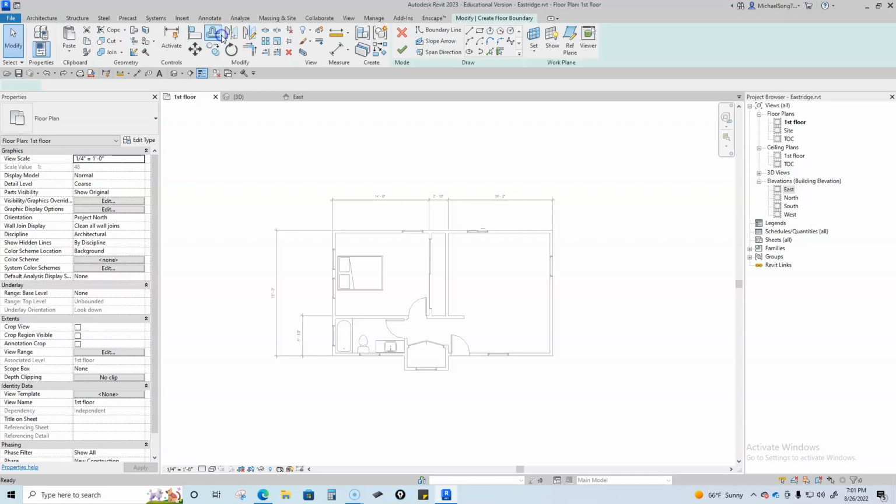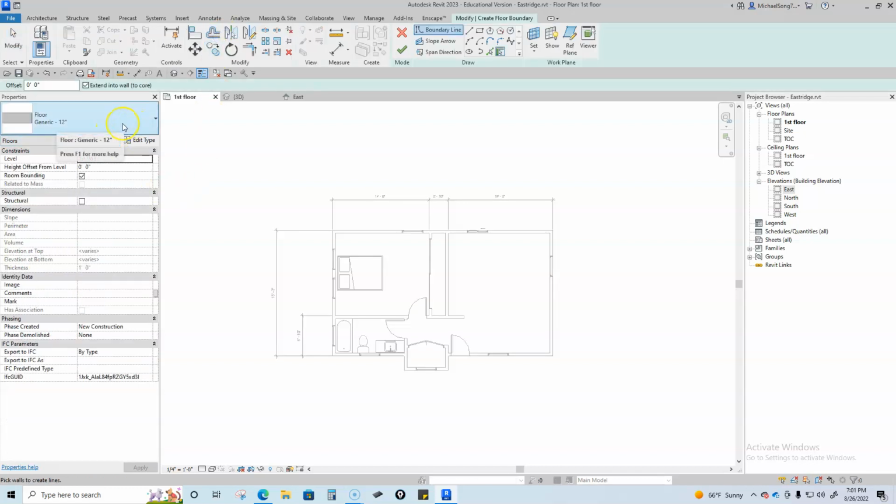So again, I'm going to go to floor. And in this case, I'm going to use a 12-inch floor because usually the ceiling is made up of 2x6s or 2x8s. So I'm just going to assume that they're made out of 2x10 plus some extra structure. So just generically, I'm going to use a 12-inch thick mass, if you will. And then I'm going to say from the first floor, offset it 8 feet, because it's going to be 8 feet in the air. And again, I'm going to use the same walls.